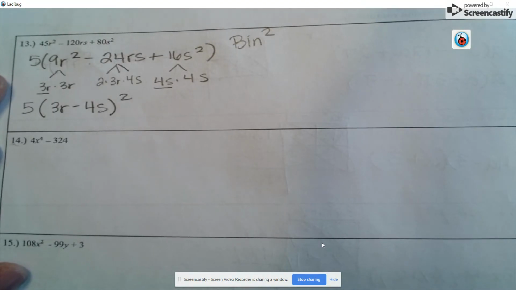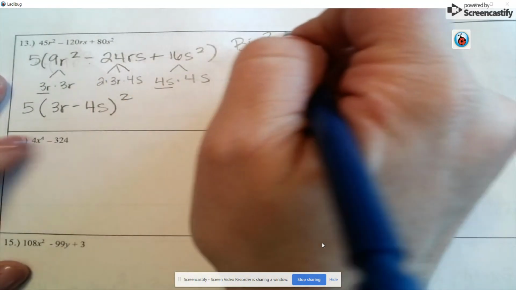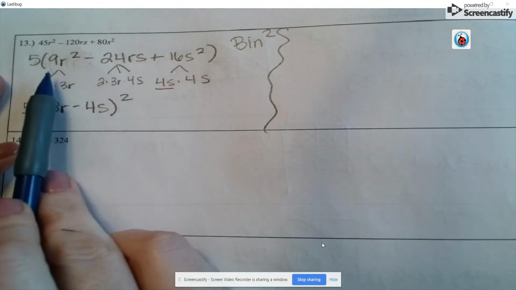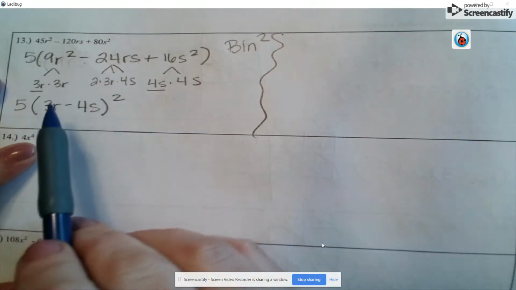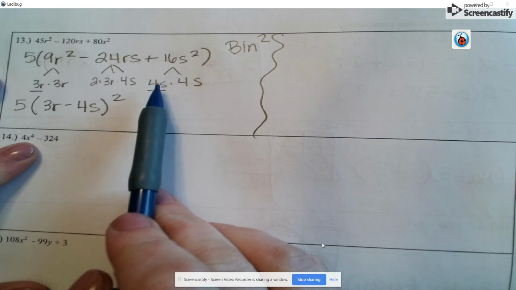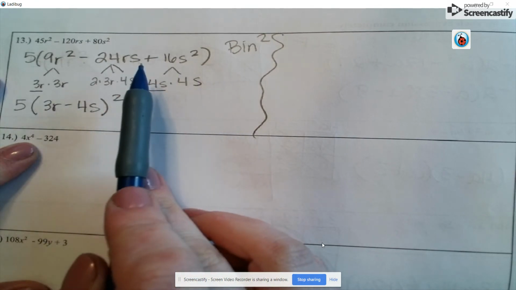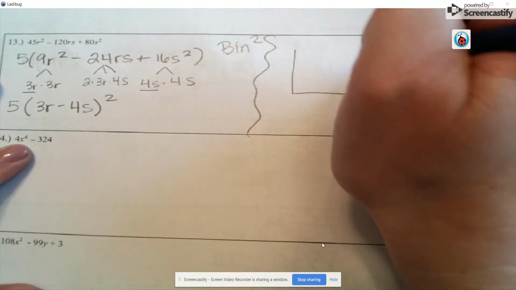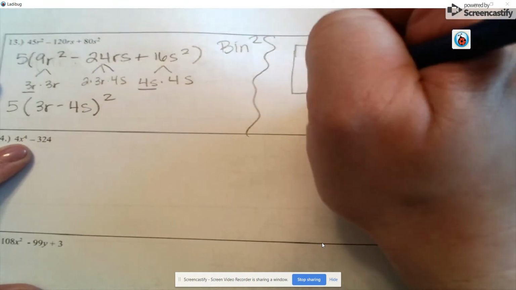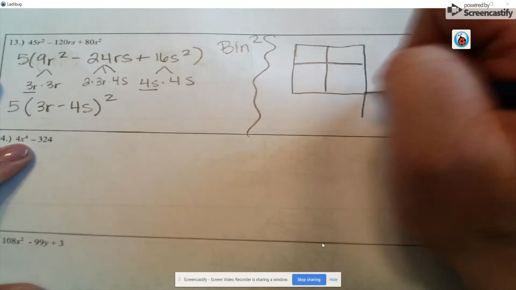Now again, sometimes it's hard to see that right away. So if you had just gotten to this point here, you could still do a factor box as well, right? It's not like you have to use this trick every time. If you don't see it and it's not convenient to you, you can use a factor box. And you should get the same answer. So nothing to worry about there.